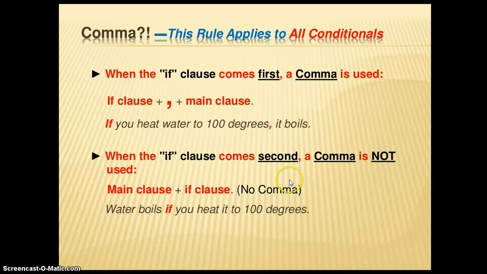Okay. Remember the use of commas in this kind of structures. The if clause goes at first, and then a comma is used to separate both sentences, the if clause and the main clause. So that's where we should add a comma. But if we start with the main clause and then we use the if clause, if works as if it were a connector, a link, so the comma is not used.